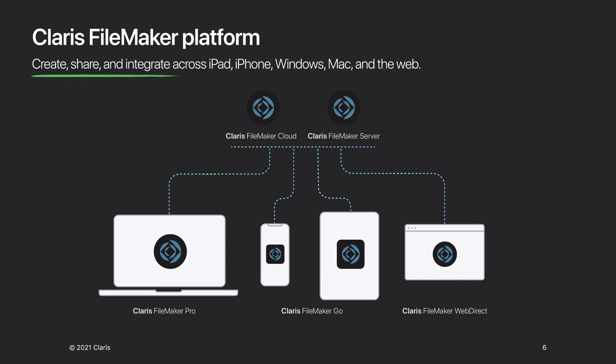What you might not know is that the Claris platform is way more than just FileMaker Pro. You do use FileMaker Pro to create all of your custom apps, and it is also the application you use to run your apps on macOS and Windows. Now, I briefly touched on sharing your app, but you can use FileMaker Cloud or FileMaker Server to do just that. You can start with teams as small as 5 users and add more as your needs grow using either one. Now, you can run these same apps on your iPhone and iPad using FileMaker Go. This free download is available in the App Store for your device. And suppose you want to access your app in a web browser. In that case, we got you covered there too with FileMaker WebDirect, which is a component of FileMaker Server and FileMaker Cloud. And finally, we have a dedicated product for integrating with other apps and web services called Claris Connect, which also integrates nicely with your FileMaker apps if needed.